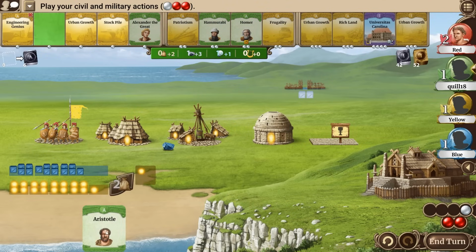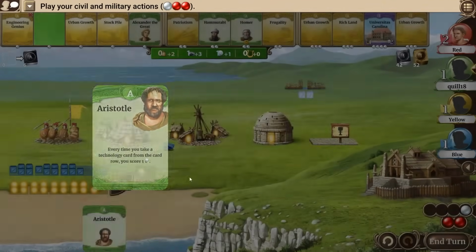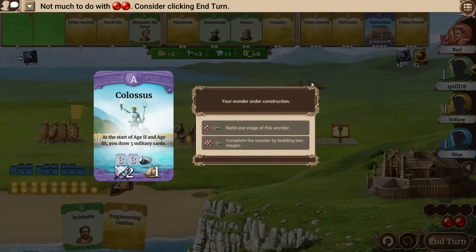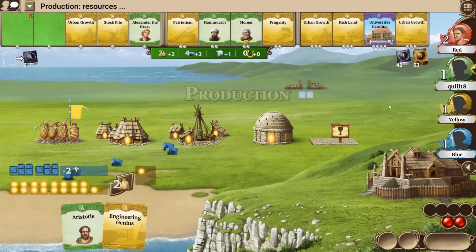I will grab Aristotle. I don't have to deploy him right away because I'm not going to grab a technology card this turn, so I may as well pick up the engineering genius. And the next turn we'll have 4 minerals plus a discount of 2 from engineering genius, which means I can go ahead and just build the Colossus next turn, which seems pretty good to me. Let's go ahead and end turn.